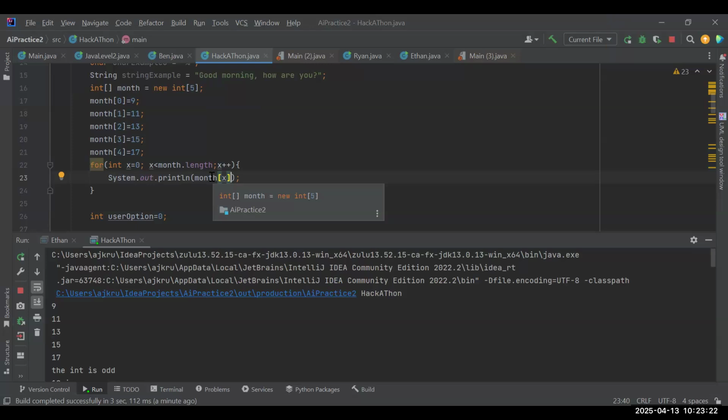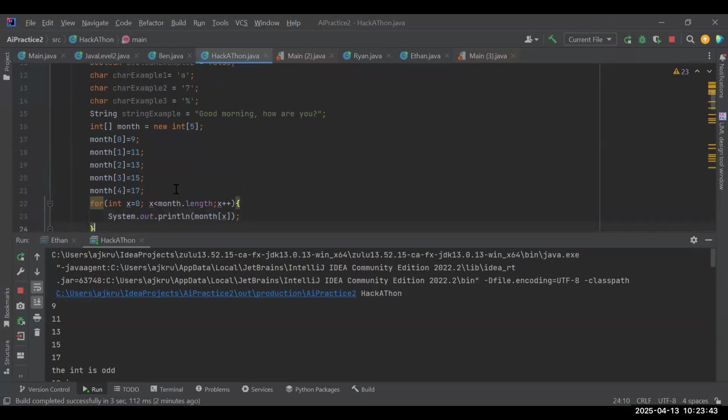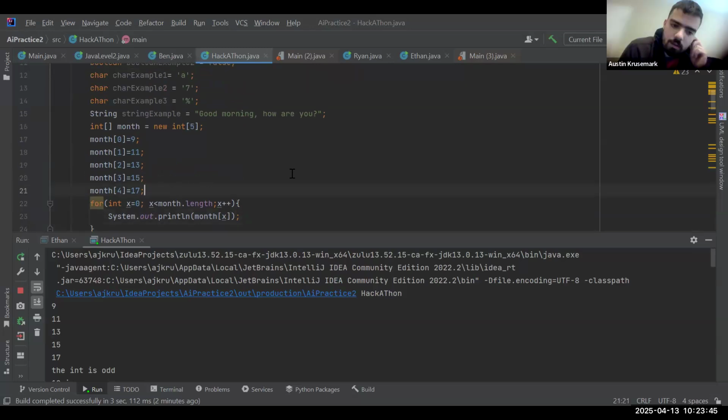The month, right? I understand it too. I'm sorry, what did you say? Like the month, right? The 9, 11, 13, 15, and 17. It prints out there, and it stops at 5 because 5 is the given number in the integer. It doesn't go to 5 because the index is 0, 1, 2, 3, 4.